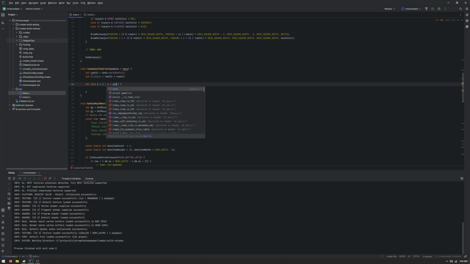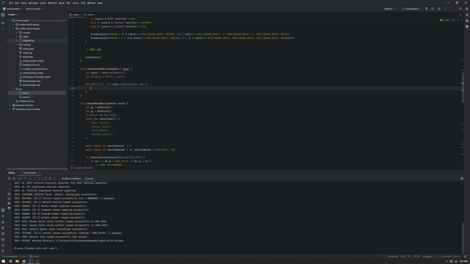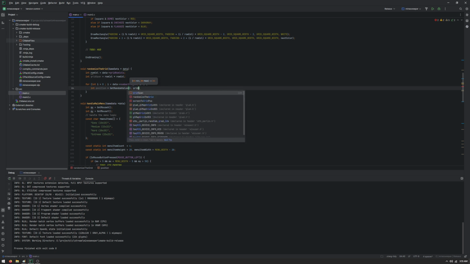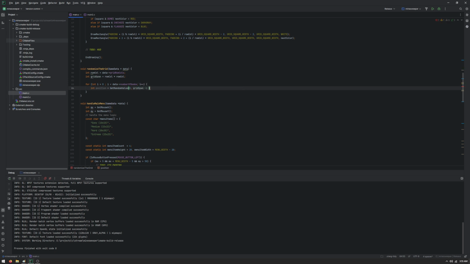What do they call it? Data sub bombs. Number of bombs. I plus plus. Okay. What we're gonna do is int test or position equals get random value from 0 to grid span plus 1, I think.